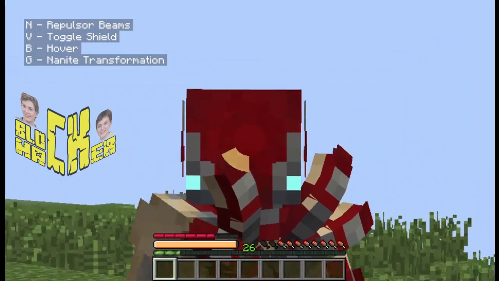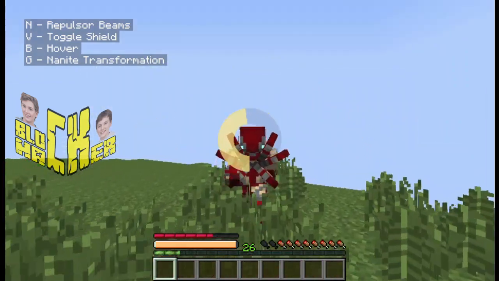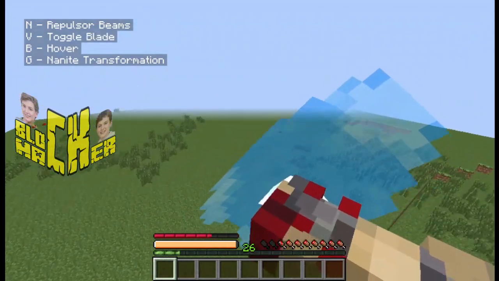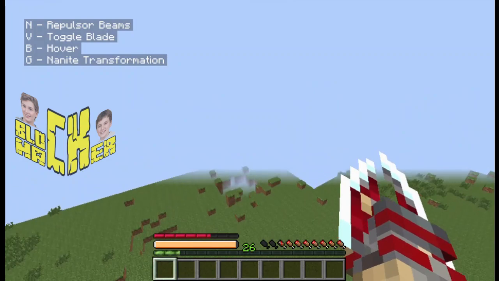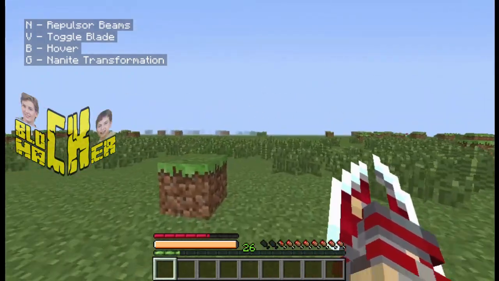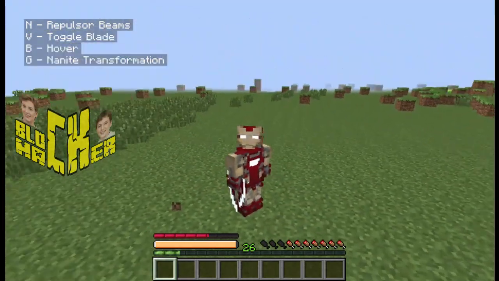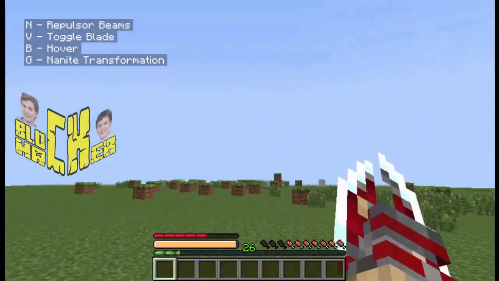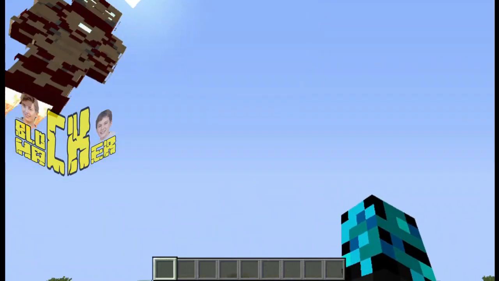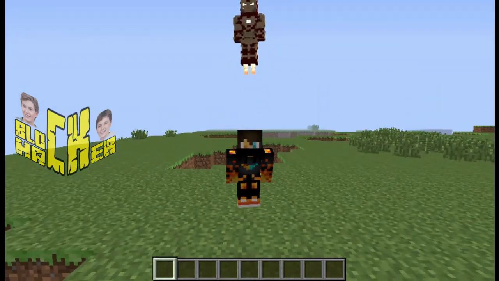This suit is so powerful that if you hold N and go into your third person view, you will expand a few more repulsor beams than needed to annihilate your enemies quickly. And if you want to go for the melee sort of fight, then press V to toggle your shield and press it again to toggle the blade, although for compact suits you can't go into sentry mode, unfortunately. And one little feature about all the sentry modes is that you can make them hover for a little while if you sneak right-click them.